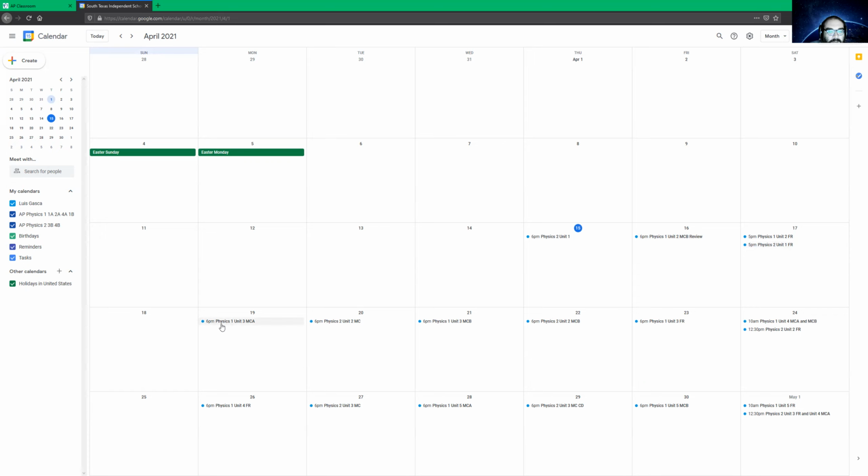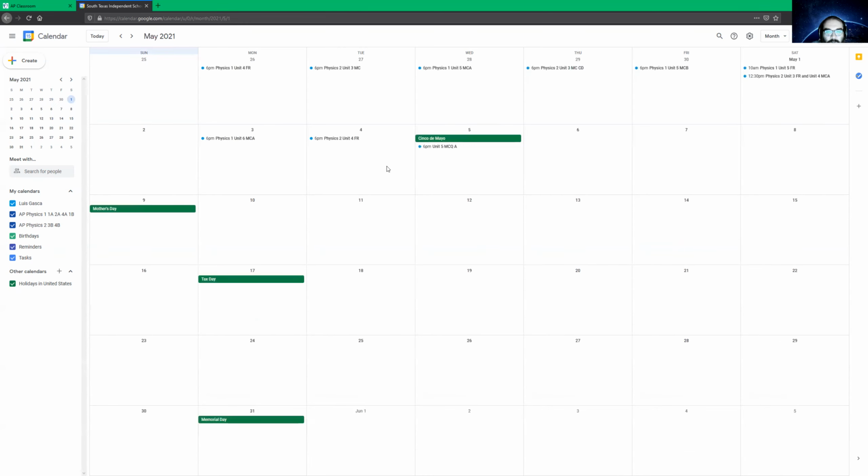Next week, Monday it's Physics 1, Unit 3. Tuesday will be Physics 2, Unit 2, multiple choice. And then again, we will meet on Thursday for Physics 2, Unit 2, multiple choice B. I'm thinking if we can run through a good chunk of them in one sitting, I might consolidate them so that I can cover more topics, because according to my calendar, for Physics 2, we're going to get to about Unit 5 out of 7.